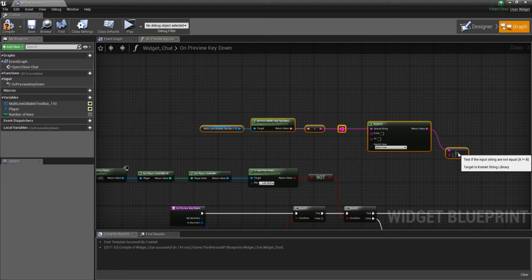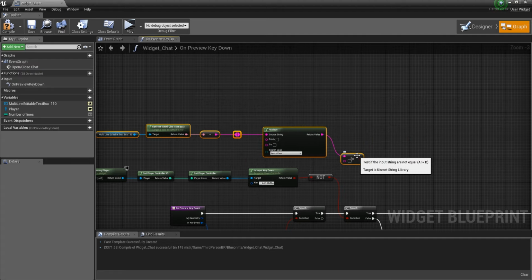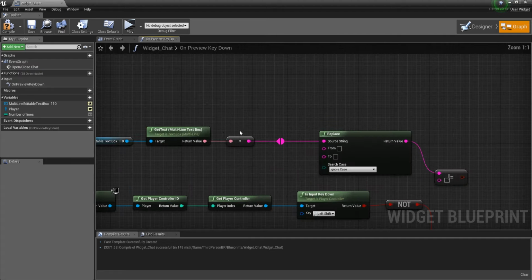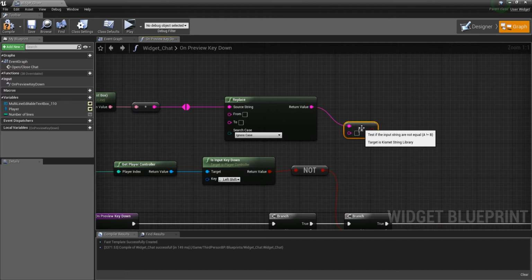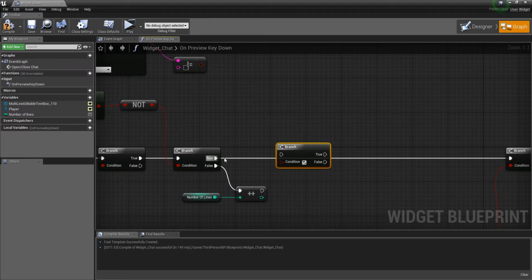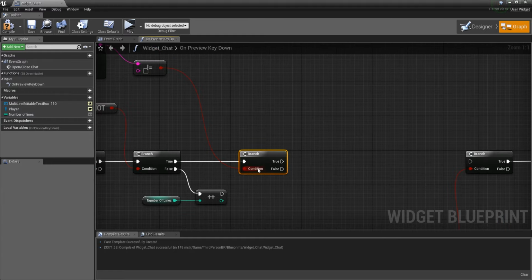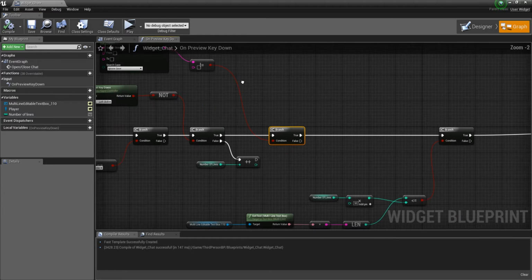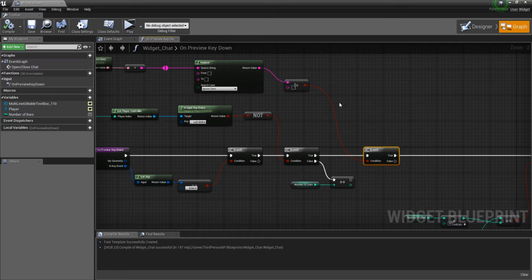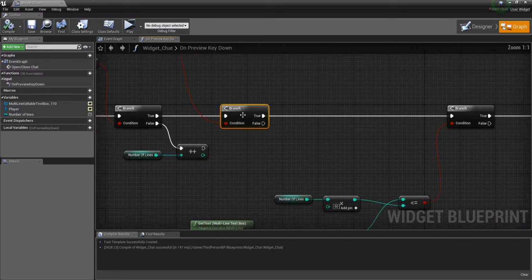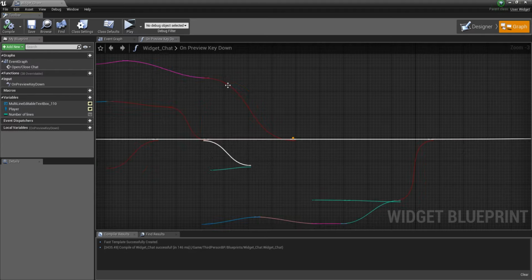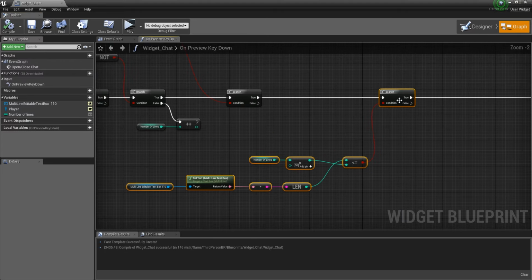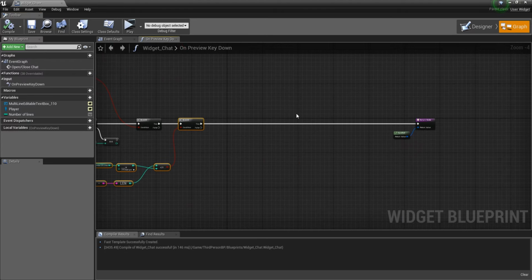So basically, after eliminating all the blank spaces from the source string, if we are still left with any other characters, doesn't matter what it is, it can even be a sign, then we are going to go on with the blueprint, because we don't want to have a line that has no text in it, so it's basically white spaces. Okay, and now we are not yet going to continue with the blueprint, because what is going to follow is something a little bit more complicated, and we have to do something else before that.